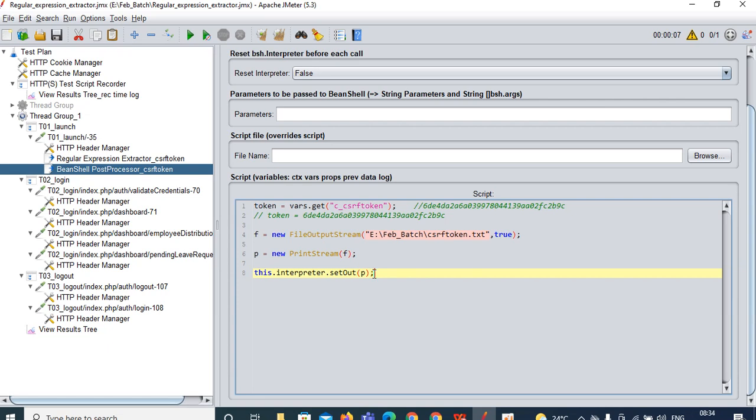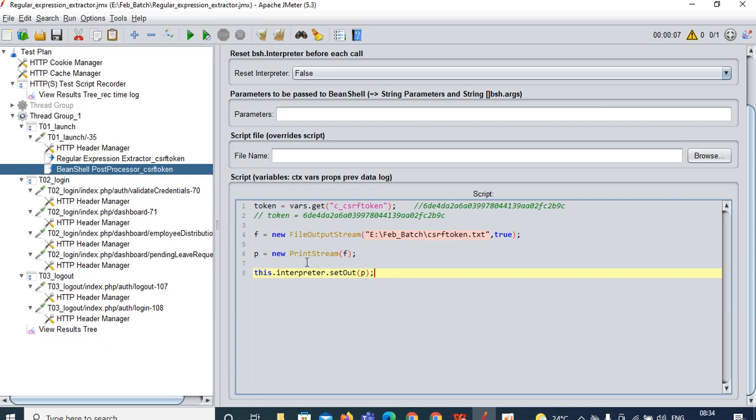And so don't assign this thing to any other variable, that is not required. Why? Because you are not creating any variable over here, you are not assigning anything over here, just that is the statement. This interpreter set out is what we call a statement, that is a line. So using that, you are setting the output for that particular file. Okay, so you are committing the output, by saying that I am going to write the captured one into that particular file.